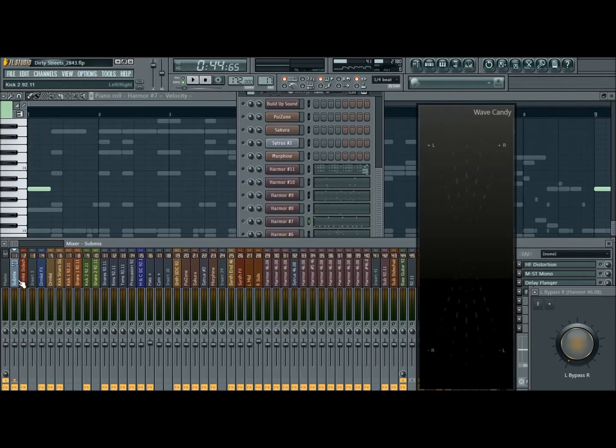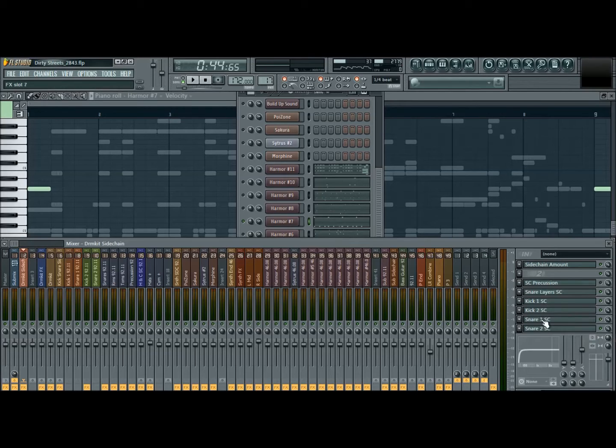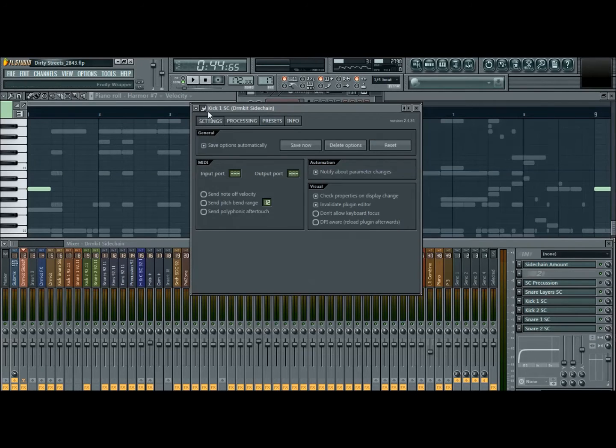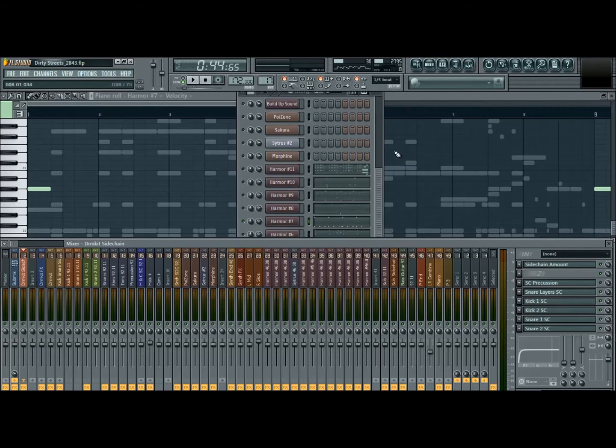Also great because when I sidechain my synthesizers from the drums, I also use mid-side. So you get sidechain only to the mid, probably from the kick, and if you have a cymbal, kind of like in stereo stuff, it's going to sidechain more the side of the synthesizers.